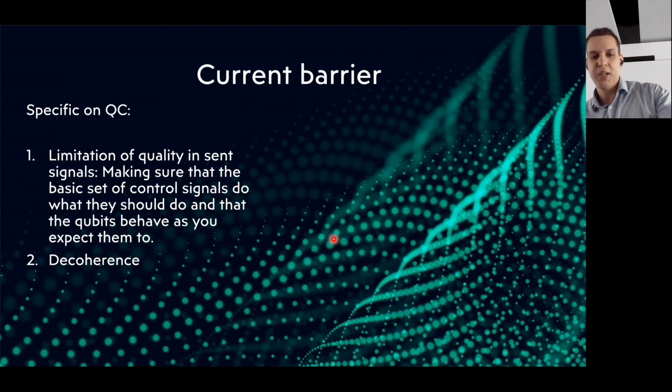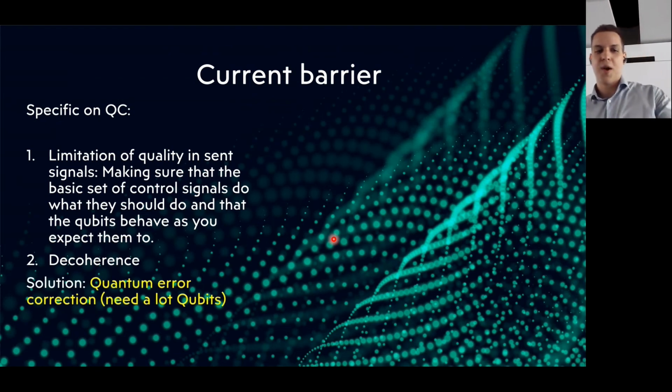The second one is decoherence. What is decoherence? The word is also complicated. It means that something is affected by its environment. So other influences. For instance, we said a photon can influence an electron, and this is actually also a problem because you have a lot of noise in a quantum computer. You need to protect against it.